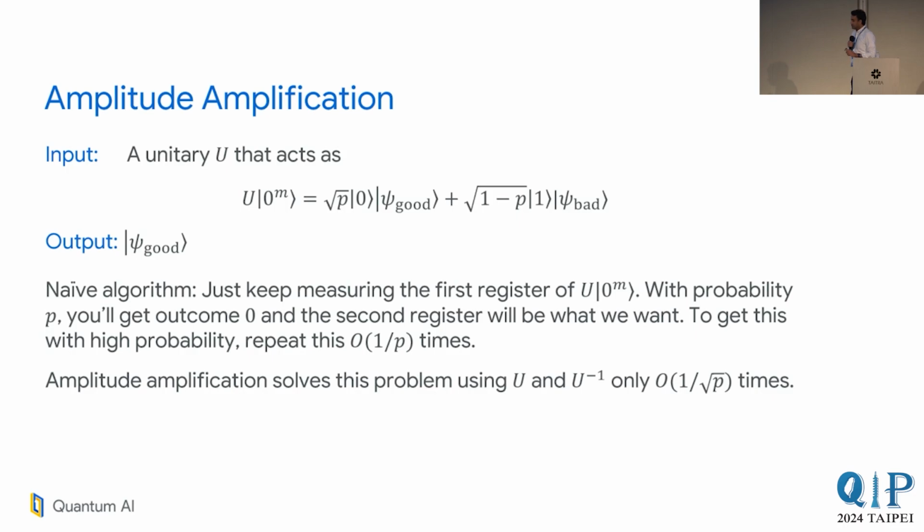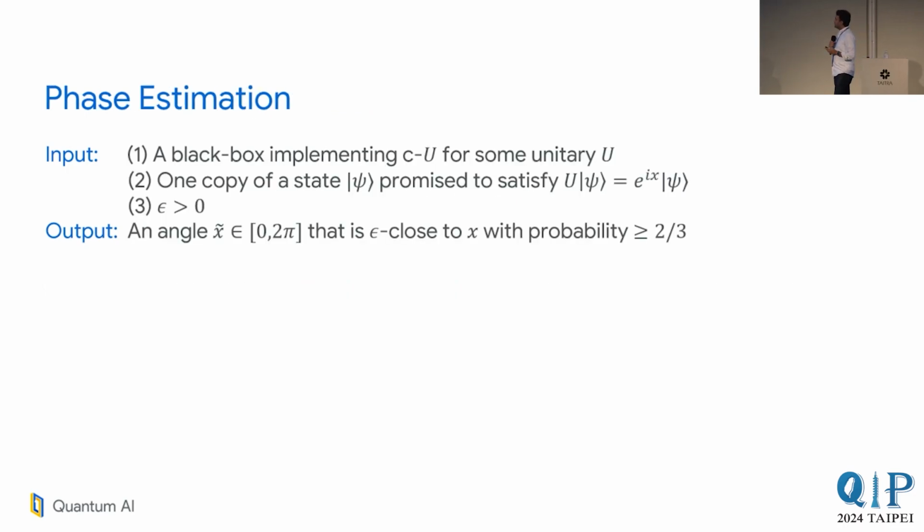Good. So this is one primitive. Let's talk about phase estimation, right? So I mentioned this primitive a couple of times. It is very useful. You can use it inside Shor's algorithm and such. You can use it for doing the HHL, the quantum linear systems algorithm. You can use it for many things.